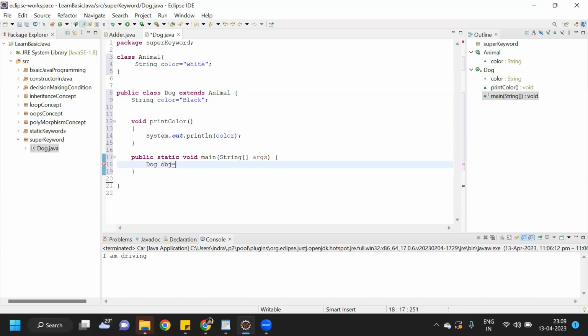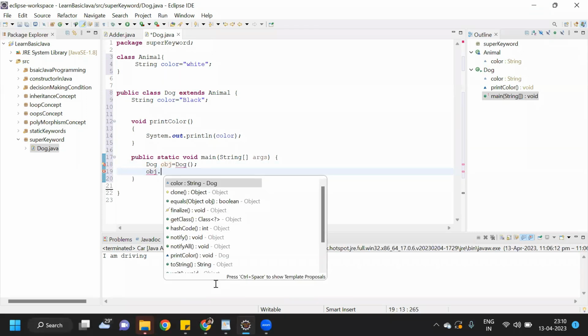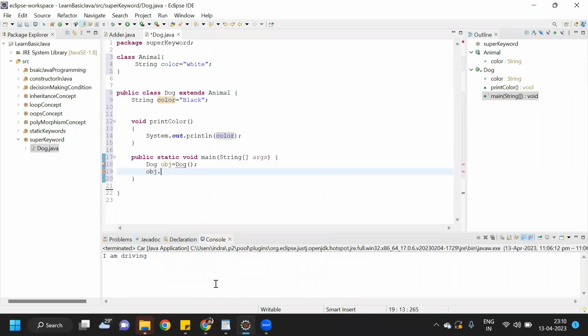So I'm creating an object for the child class, that is dog, dot, I will call this method print color, right? Sorry, I forgot to use the new keyword.